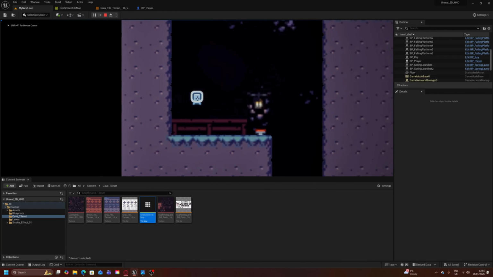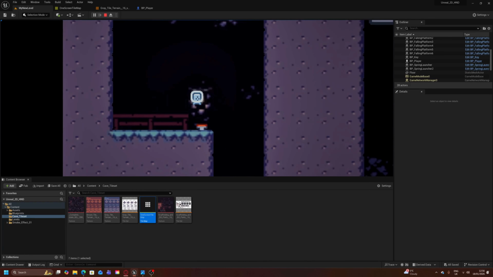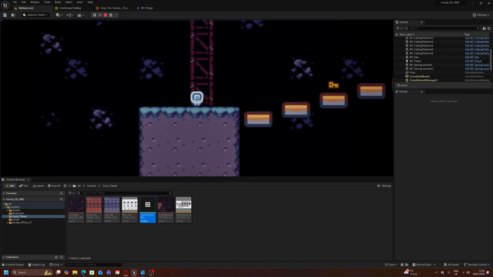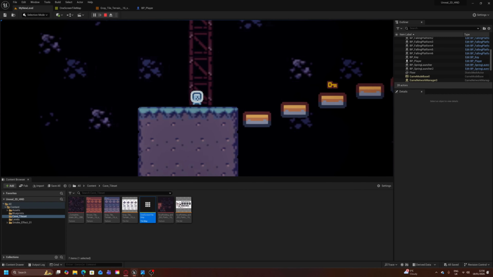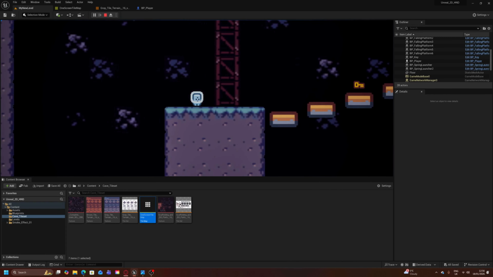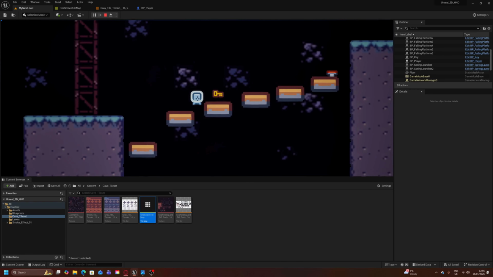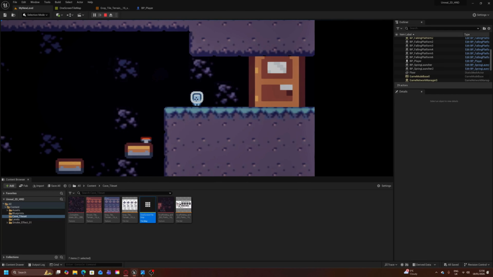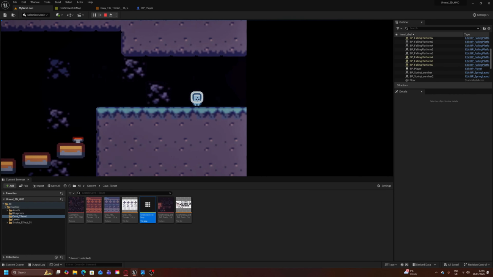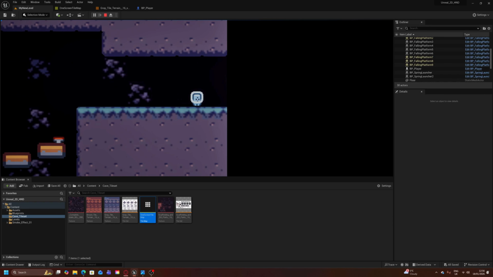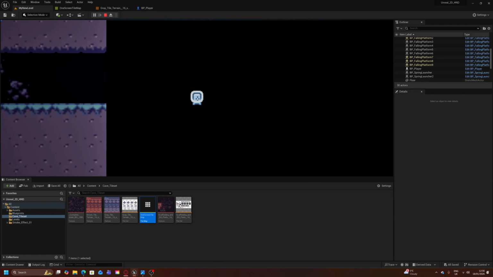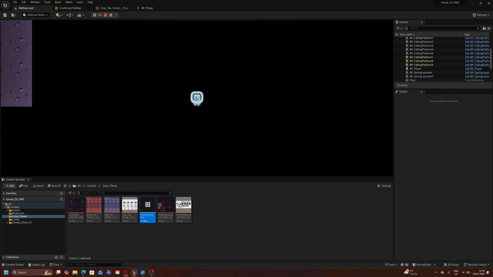So now I'm playing the level. Alright. So I'm going to jump on here, jump across here, and then what's going to happen when we jump across these is that after so many seconds they will start to fall. We have to make sure we click the key at the same time. So we click the key, jump on the pad like so, and the platforms will respawn. That allows us to open the door, and then you'd have a trigger box, which we'll add later on, or a checkpoint as well, to then progress to the next level. Obviously we don't have that at the moment.